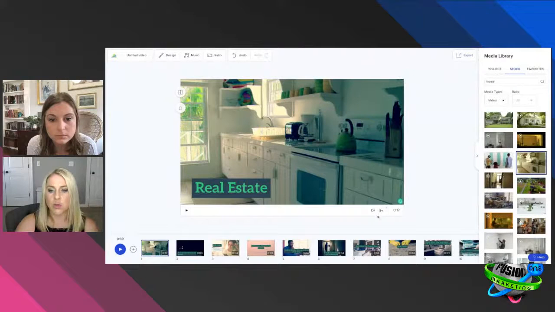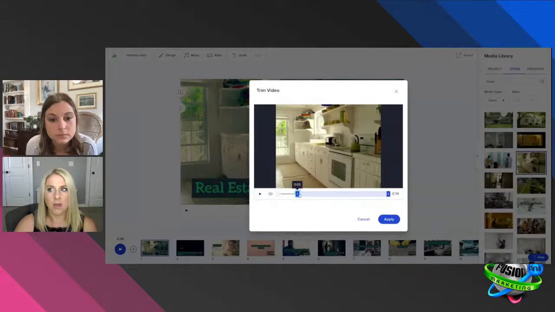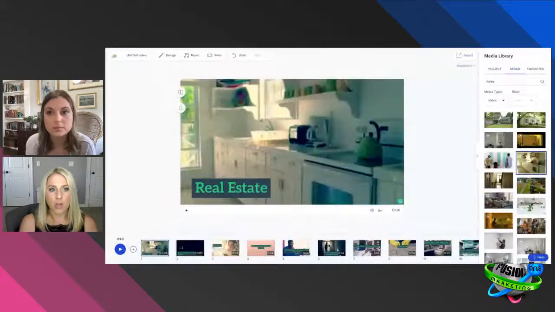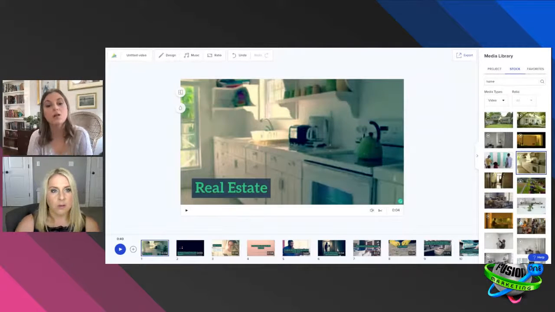But there's this trim clip right here. It's these little scissors. Here on the corner, it says that this video clip is 17 seconds. So I'll just click on those scissors and then I can trim it to however I want. So, you know, let's say I'm going to trim it to 14 seconds right here and I hit apply. Now that's all I needed to do on that slide and it's mine. Okay. Animoto's happy with it.